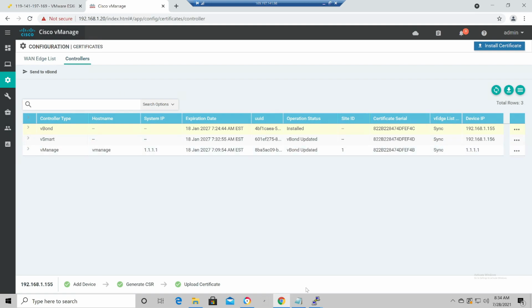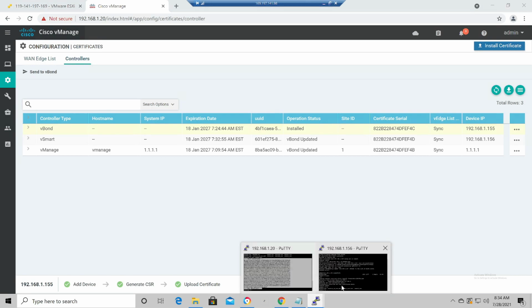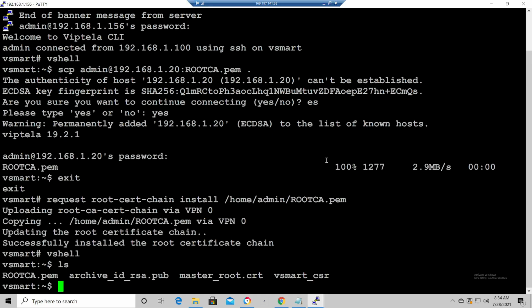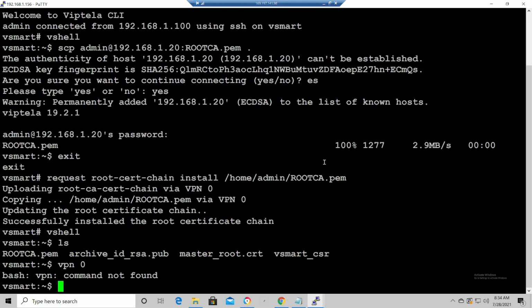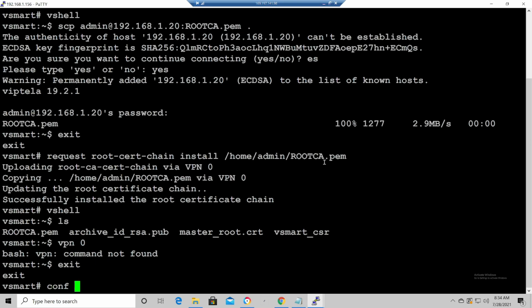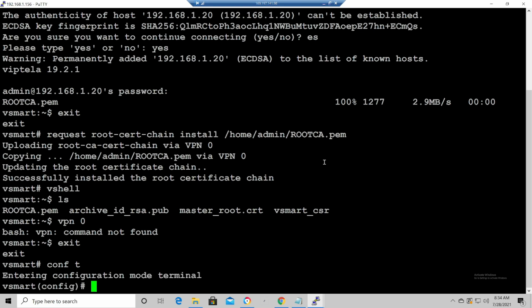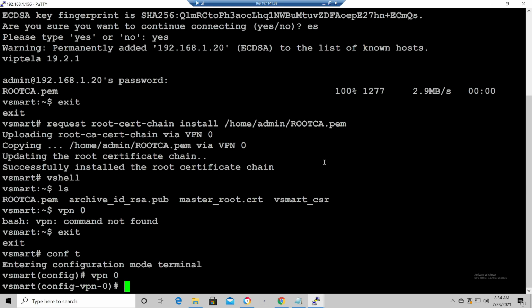Now the next step is we need to go to all three devices. Okay, and let's go to VPN 0 interface, and we need to turn on the tunnel interface that we have set as no tunnel. So VPN 0, because now once the certificates are acquired, we'll start our DTLS tunneling.